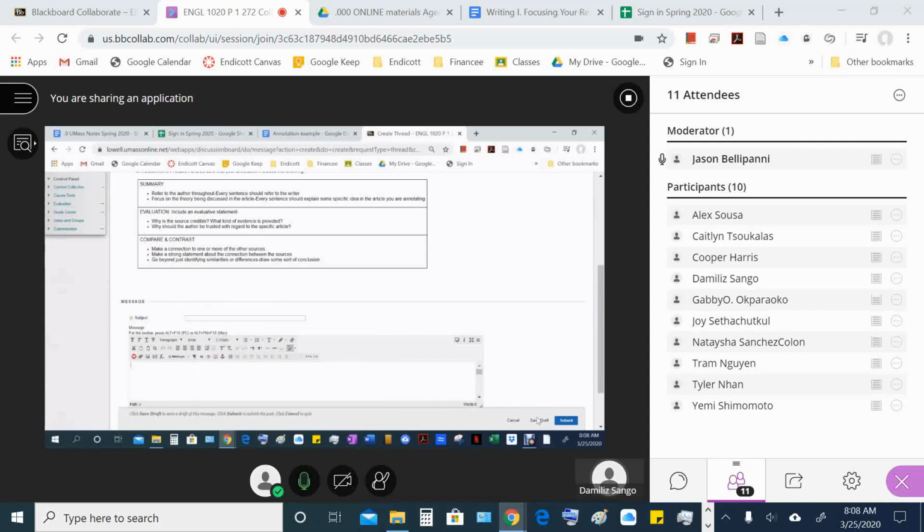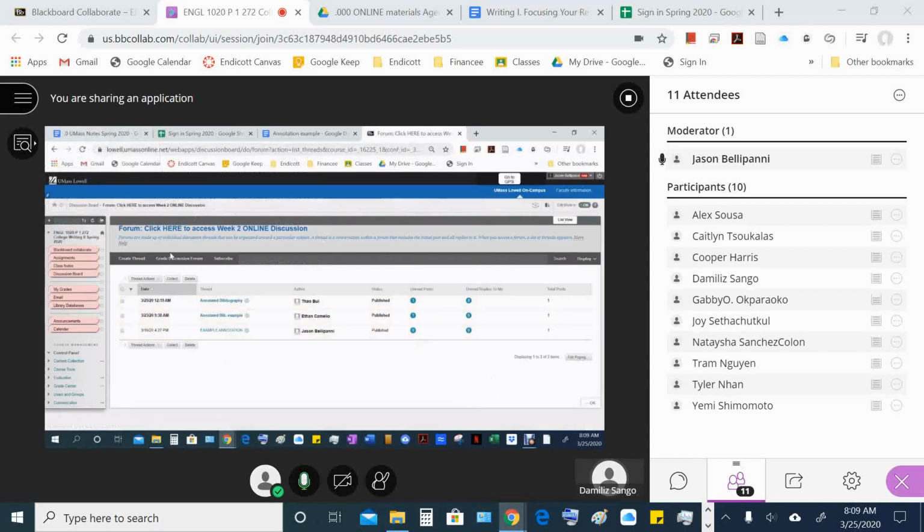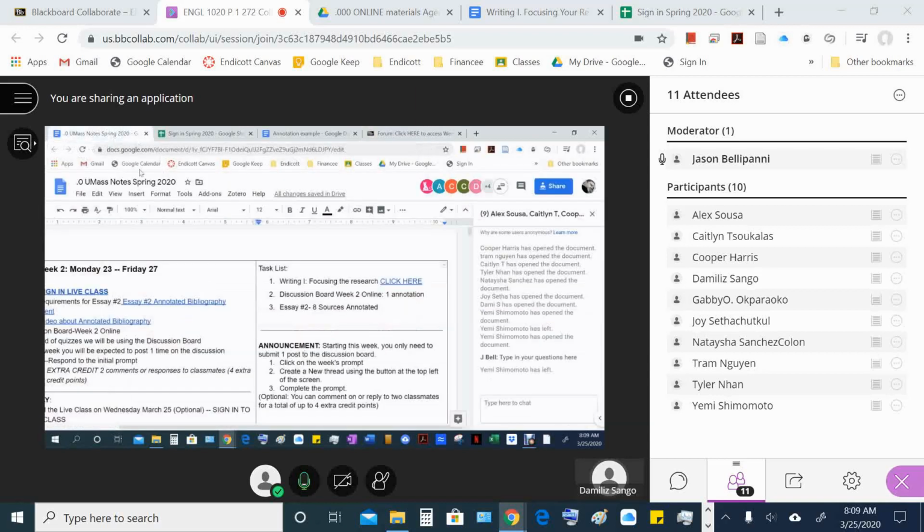Now, when I started, I was like, everybody has to do that, and then you also have to comment on two classmates. But instead, I decided to just make that optional, right? So after you post your response, your annotation, then you can look at other people's and you can make a comment.